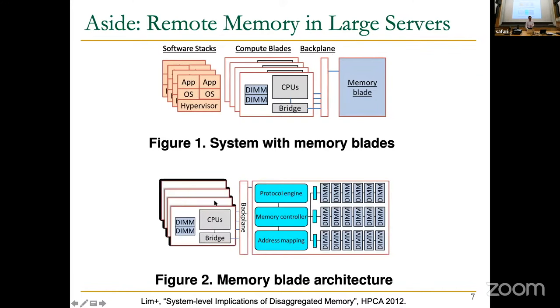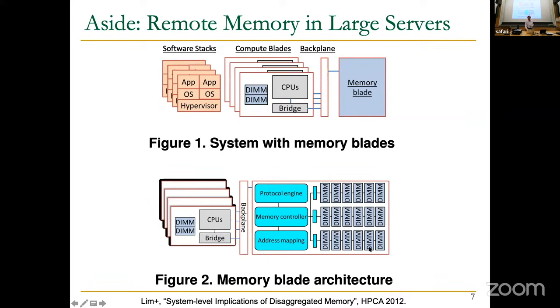And this is what you can see in the memory blades. This is what we have been looking at, basically. You have CPUs and you have some memory modules. And if you want to have even more memory, you essentially can attach a memory blade, which is designed purely for memory access. You can see that there are lots of memory over here so that you can extend the capacity. And you have some memory controllers and engines or simple processors to enable access to this memory, essentially. Okay, so this is very interesting, clearly.